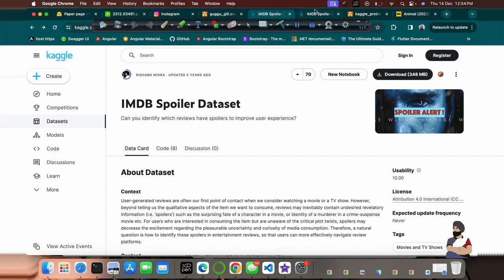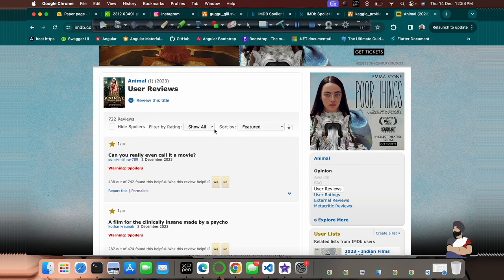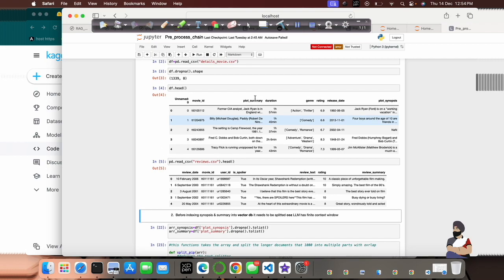We are also not sure whether this kind of reinforcement learning logs were there at that time or not. So we can't rely on the reviews, because they were scraped a long time ago. Now we have to use the plot synopsis and summary more rather than the reviews. So it's not an easy problem.